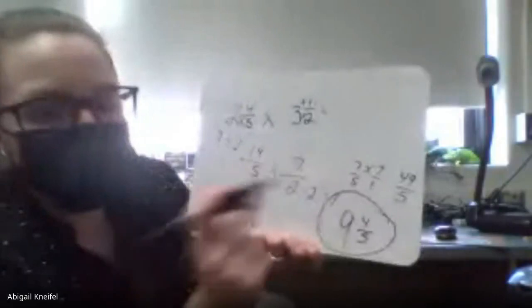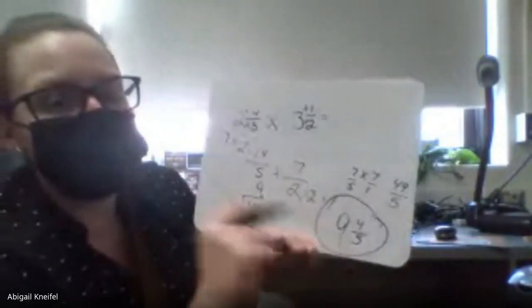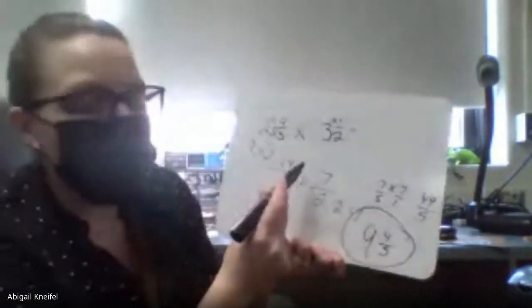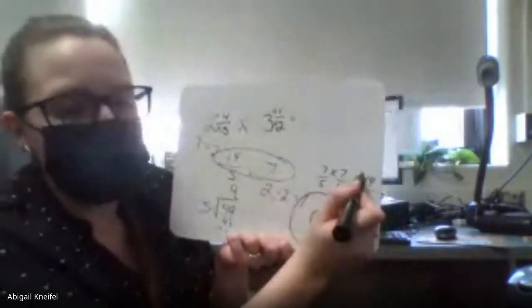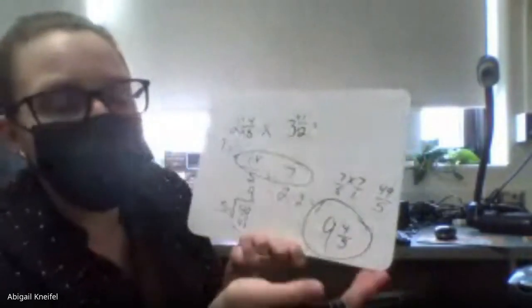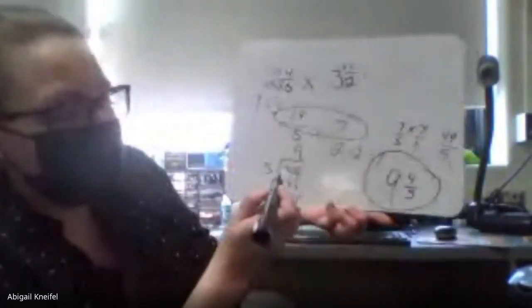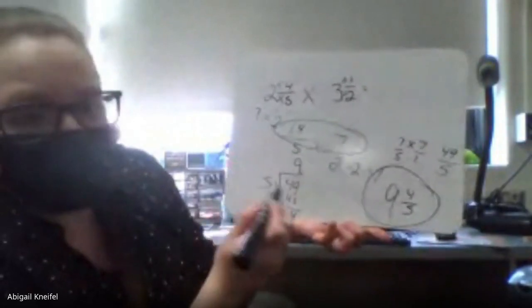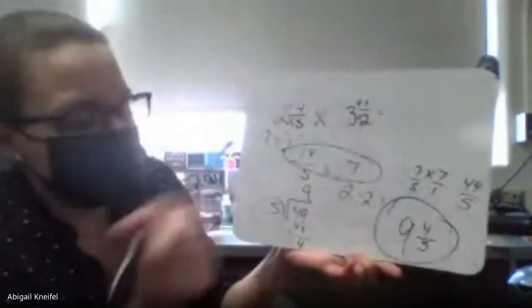I can cross simplify 2 and 14 because they are even numbers. 2 becomes 1, 14 becomes 7. Then I multiply across. 7 times 7 equals 49. 5 times 1 equals 5. Now I have 49 over 5. That can't be like that because that is an improper fraction, so I just divide. I divide 49 by 5. 5 can go into 49 9 times with 4 left over. Okay, and then my denominator is still 5.